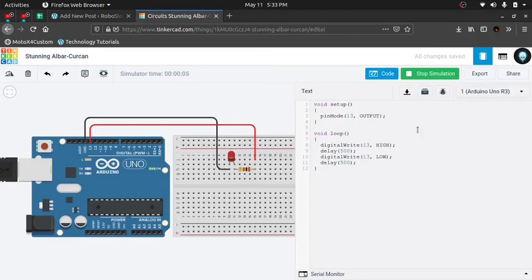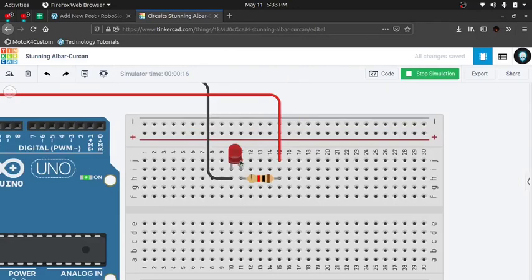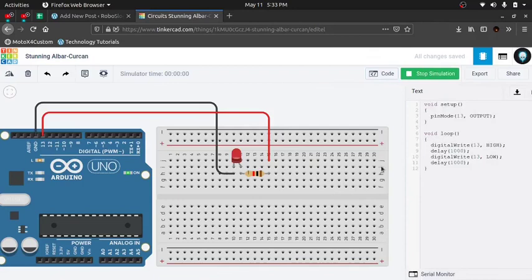Our simulation has started, so I'm going to hide this code menu and see this. Can you see this? The LED is turning on and off in the interval of 500 milliseconds. Now let's make this 1 second. It's 1 second now. Let's start again. Hiding the code menu. Let's see.